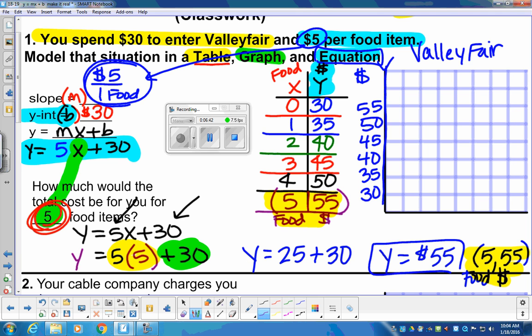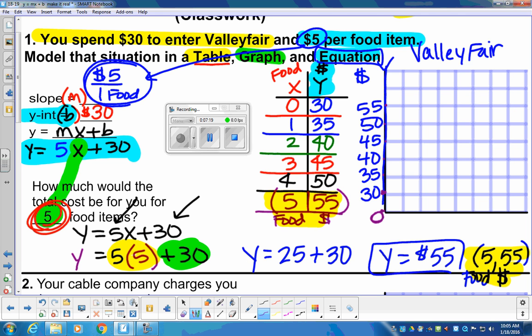Now I really want you to pay attention to something that just happened on this y-axis. I just broke a major math rule. When I am setting up a scale on a graph, I cannot jump from 0 to 30 and then scale by 5s. So if you notice right here, this is 0. I just jumped from 0 to 30. So I have a jump of 30, and then I go 5, 5, 5, 5, 5. That is a no deal. That is a huge deal breaker in math. You cannot do that. You have to scale the same value the whole way.